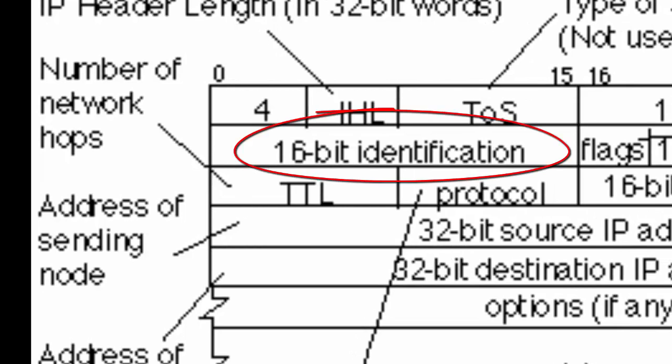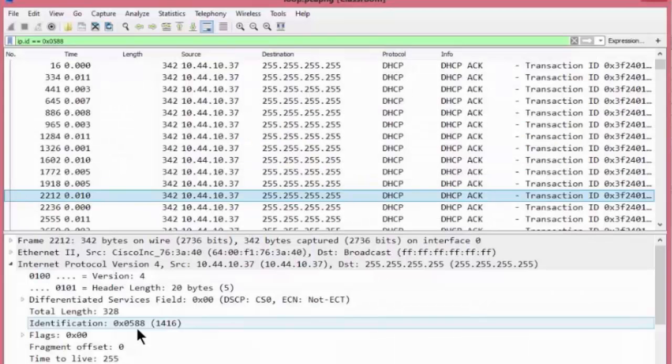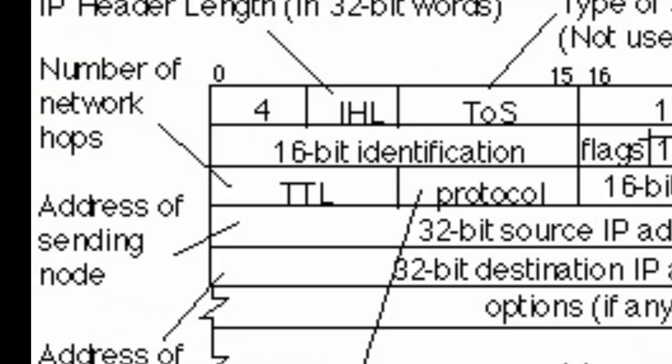So the next point is about the identification. This field is an identification field and is primarily used for uniquely identifying fragments of an original IP datagram. Some experimental work has suggested using the ID field for other purposes, such as for adding packet tracking information to datagrams in order to help trace back datagrams with spoofed source addresses.